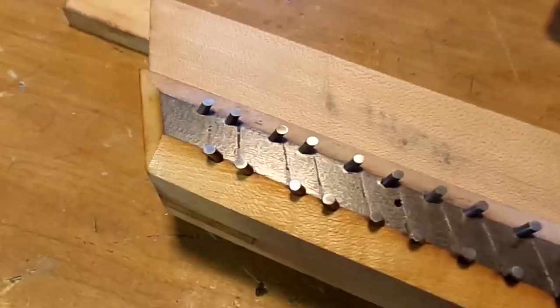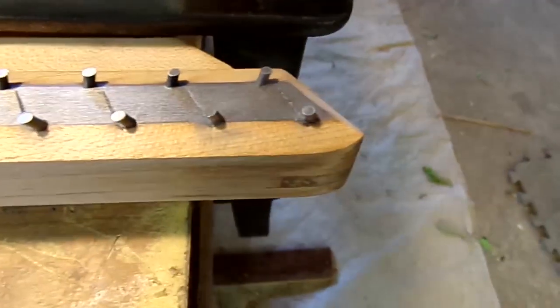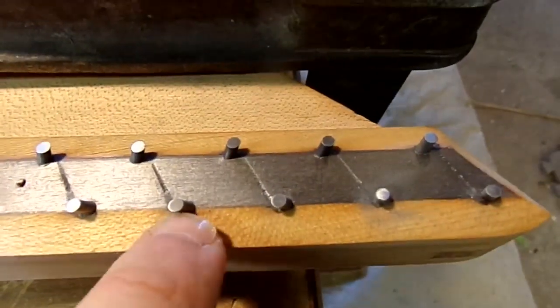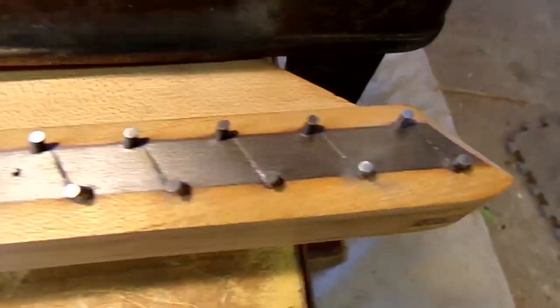Nice shiny bridge. The last step is to put a little tiny amount of super glue around the base of these pins, and that will make sure they're very solid.